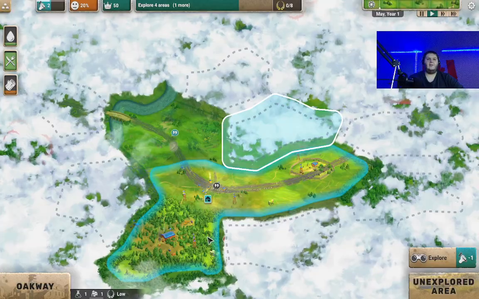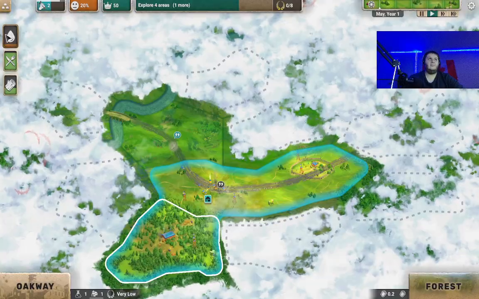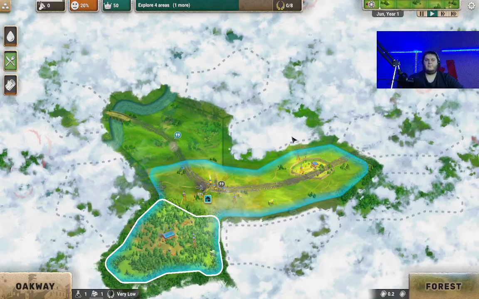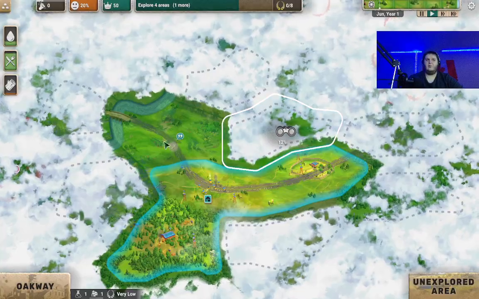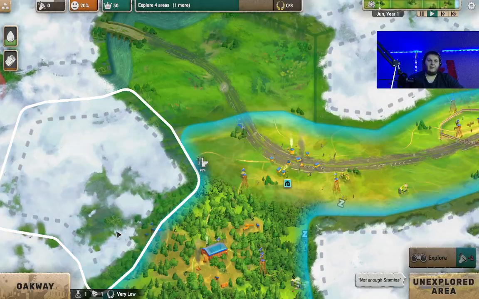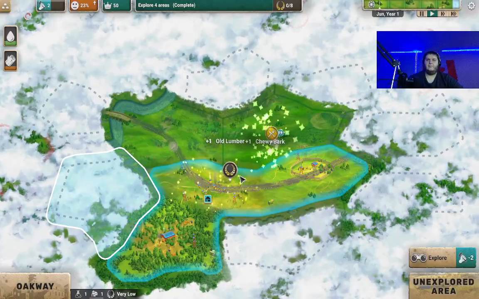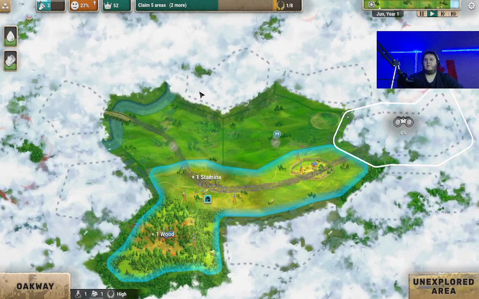And I don't get it either. This isn't producing more, I don't think. It's still producing one. Explore territories, that's fine, we'll do it. I can see this is an urban area, so I'll probably not explore that. Claim 5 areas.